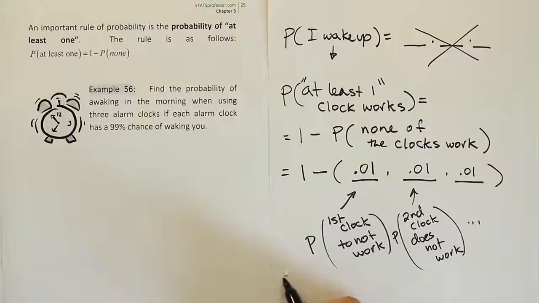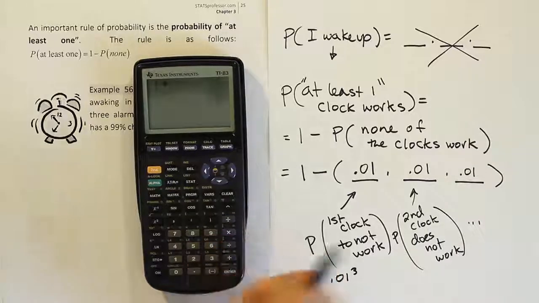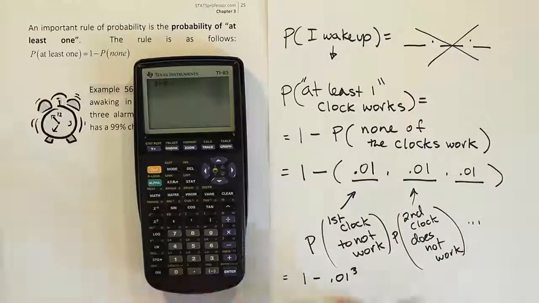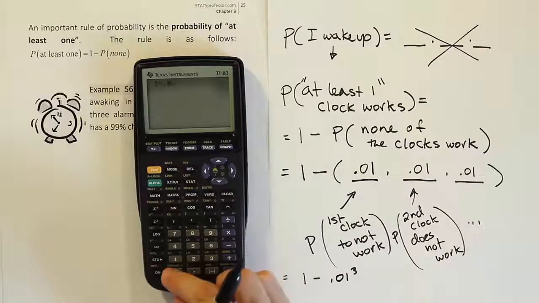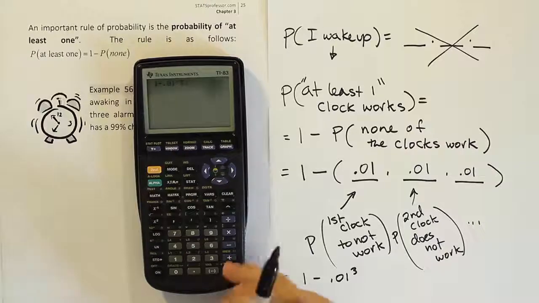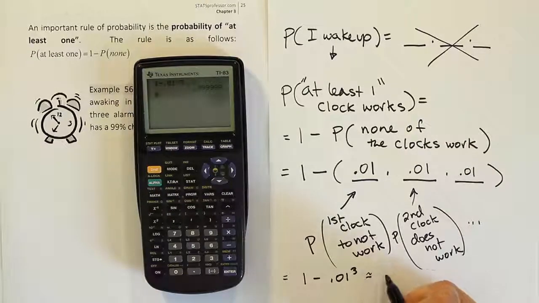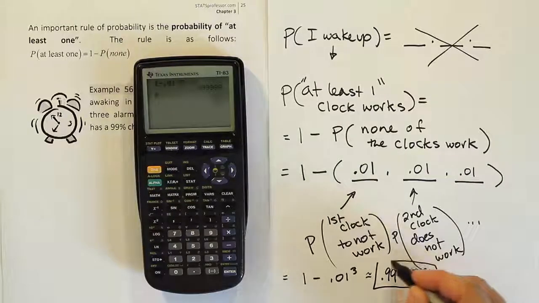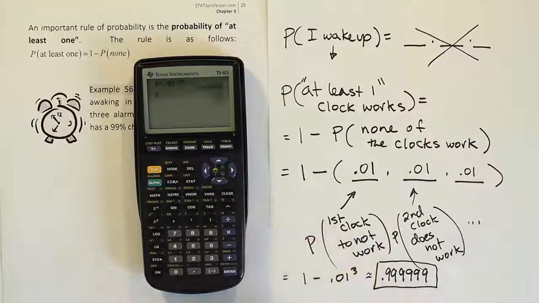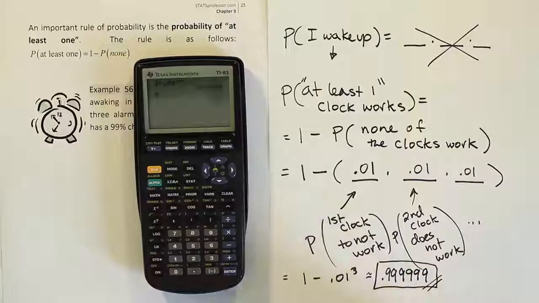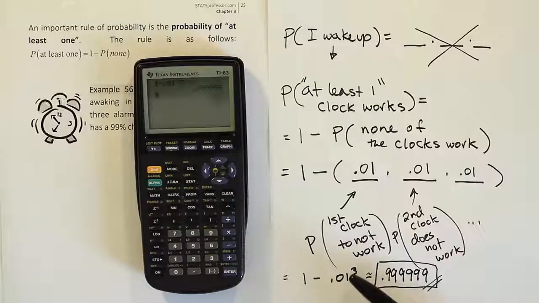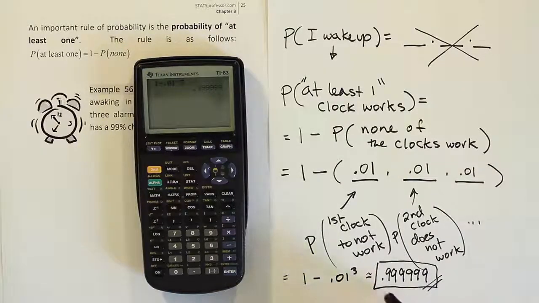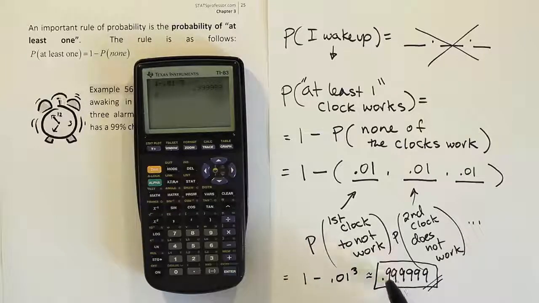It's going to be 1 minus .01 to the third power. And then from there that's going to be like 1 in a million actually. See why? It's going to be 1 minus, remember this is 1 over 100 raised to the third power, so that's going to be one millionth. But either way, it's .01 to the third. I plug that in and I get this answer, I get .999999. So there's our answer. It's basically a 99.9999% chance of waking us up. That's very good odds we wake up. And again because there's only a 1 in a million chance we don't wake up. So from there we'll end up with the chance that we do wake up, which is .999999, 99.9999%.